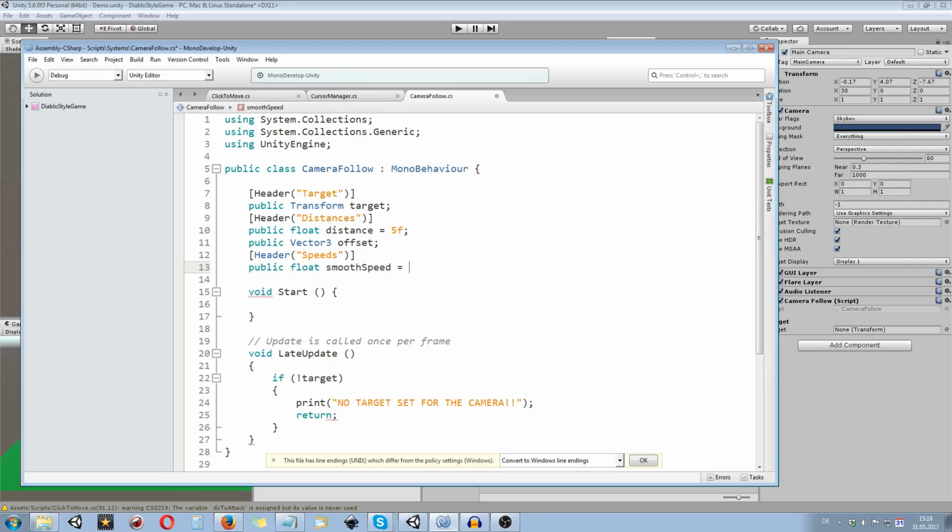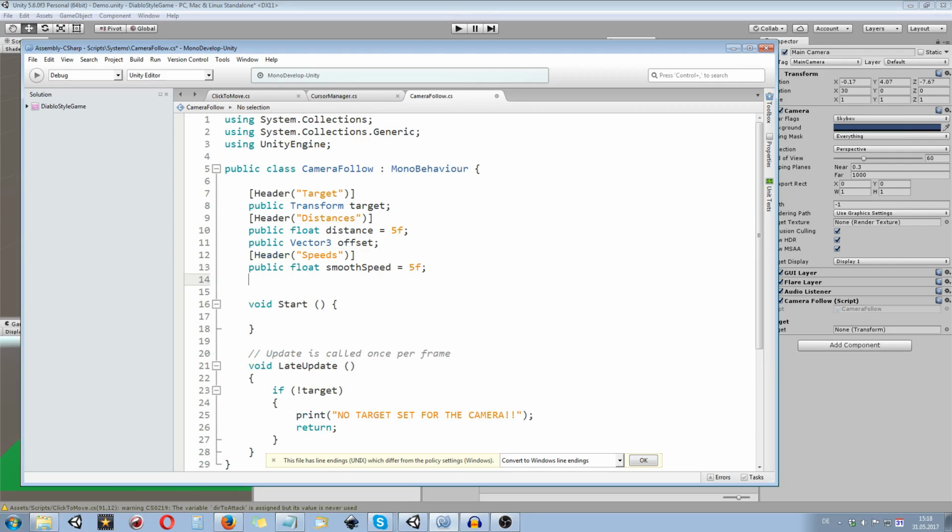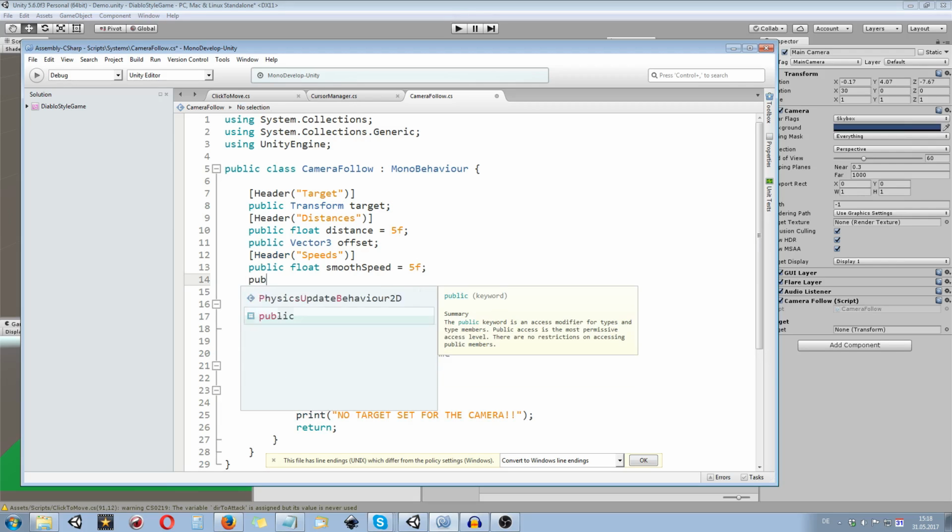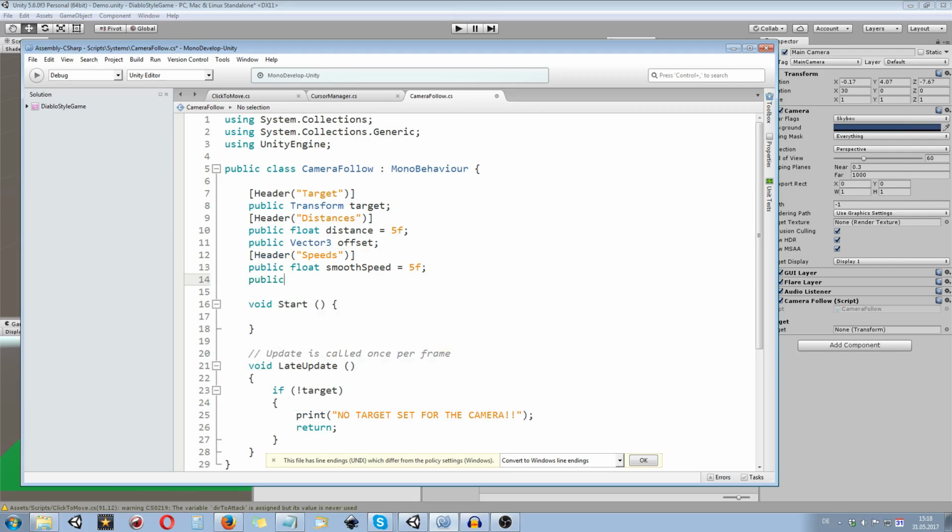We can set this one to maybe 5f at the very beginning, so it's rather a small number, and we're gonna need another float in here, and this is going to be our scroll sensitivity. I'm gonna set this one to maybe 2 or 1 for now. We're gonna rearrange all that stuff.